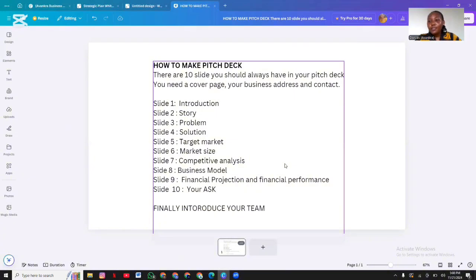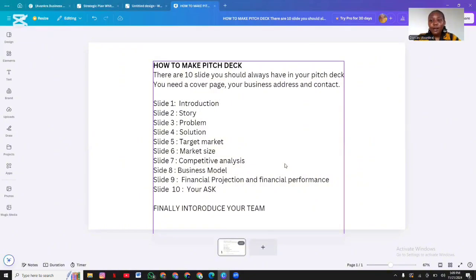So now your ask. You should make sure you know what you need this particular money for. For instance, you're going for a competition of maybe 1 million naira, and your pitch deck is saying 5 million naira. I don't understand. They don't tally at all. You should always follow up with the kind of pitch deck competition you're going for. If they are giving 1 million, make sure your ask is around 1 million or 500,000. Don't exceed what they are giving.